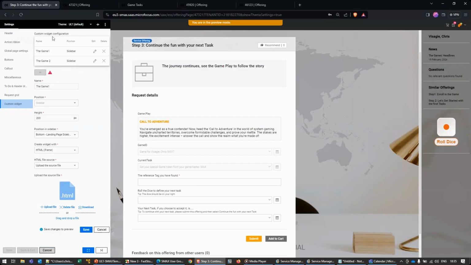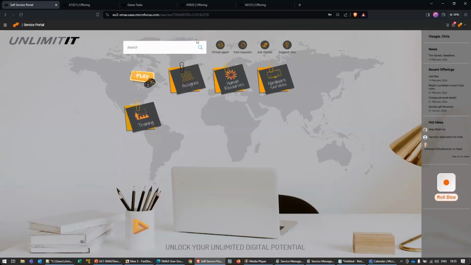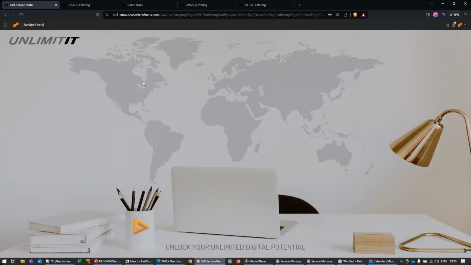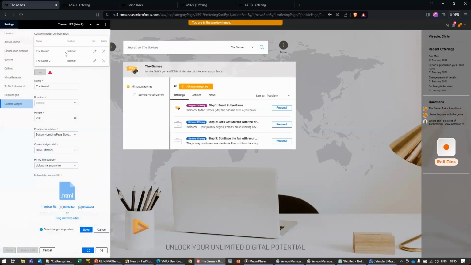So if, for example, we go to the home screen, this side panel is one side panel, and if we navigate into a separate one, it's a separate side panel. So that's why you have to have the two, and you'll see the sidebar position change. So if I go to this one, you'll see all other pages. So this allows the dice to be available always. And then we've got a simple JavaScript HTML page that this thing is built on.